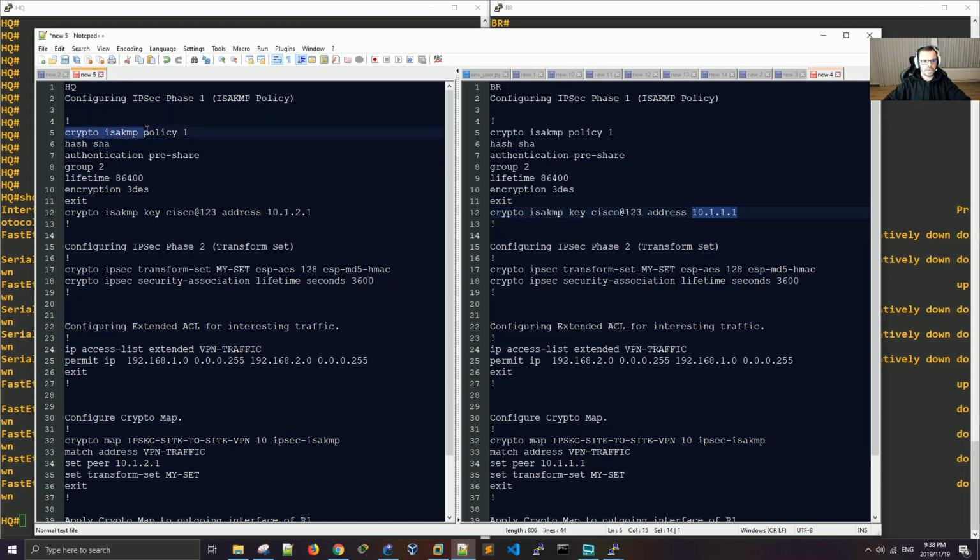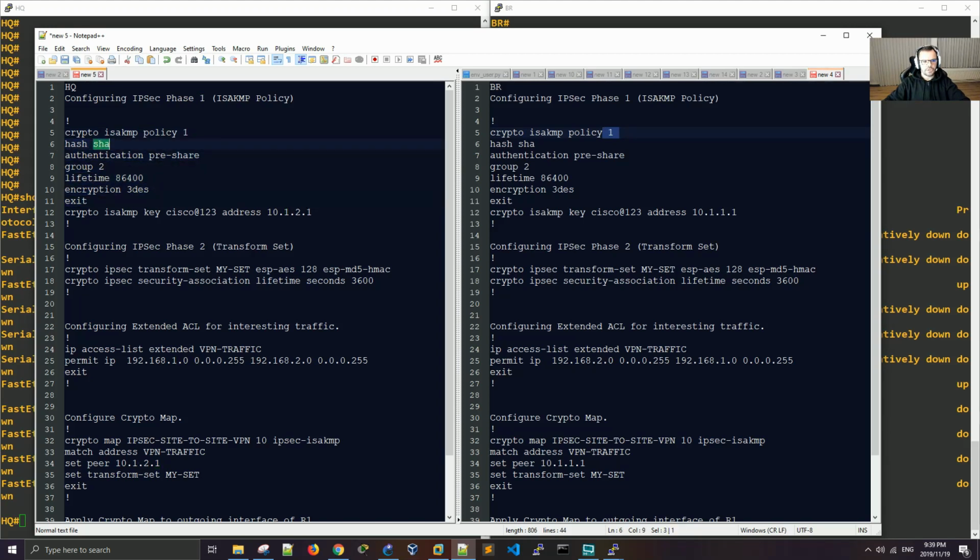So let's have a look here. Here we've got crypto isakmp policy. You're stating the policy and you're going to give it a number. Think about your numbering, because you might later on implement more policies as you are maybe branching out to more branches of your own company, or peering with vendors or service providers of some sort. So here we've got policy 1 and we've got policy 1 over here. These might be different, really, it doesn't matter that much. However, which is important are these parts over here.